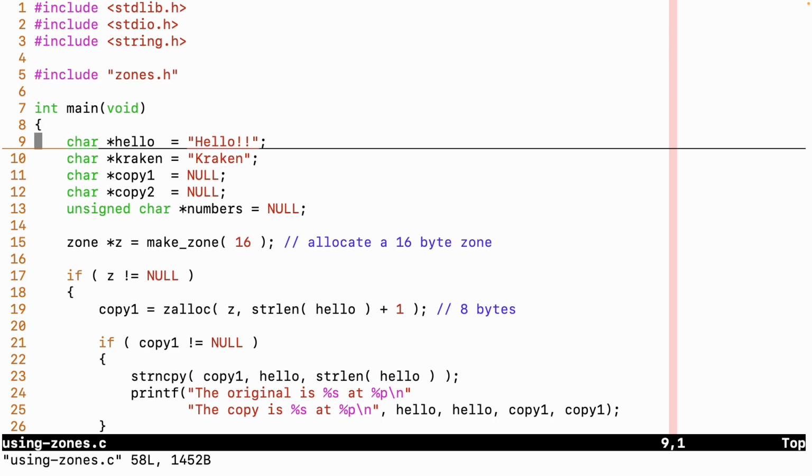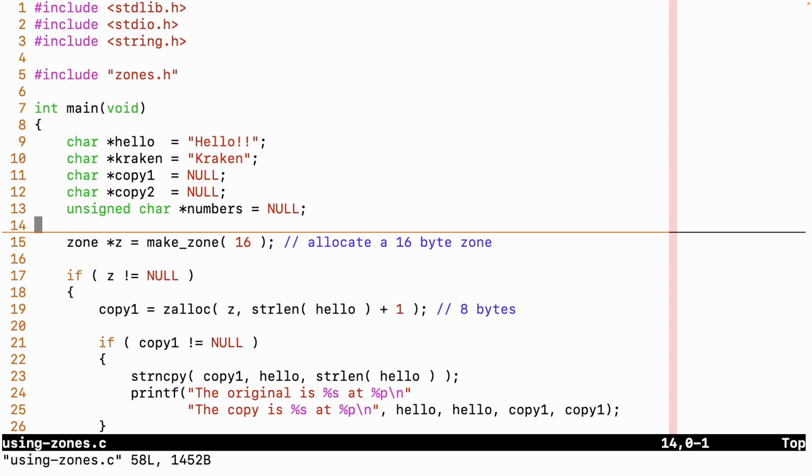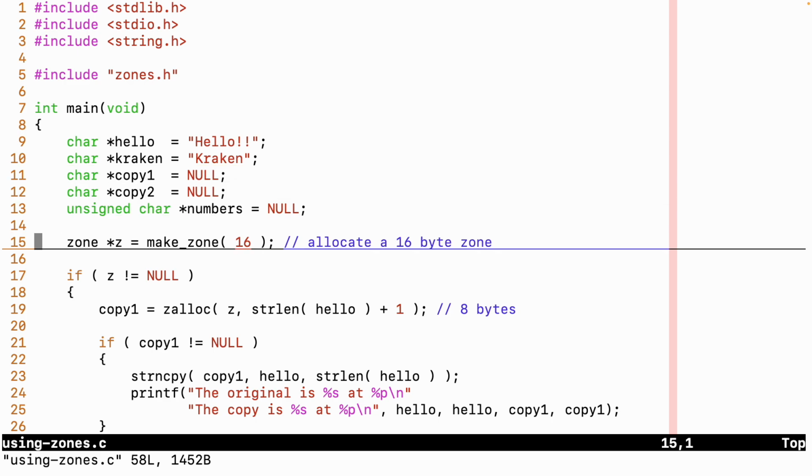So you don't need to worry about those strings and pointers at the beginning. The first thing of interest is line 15, a call to the zone's constructor.